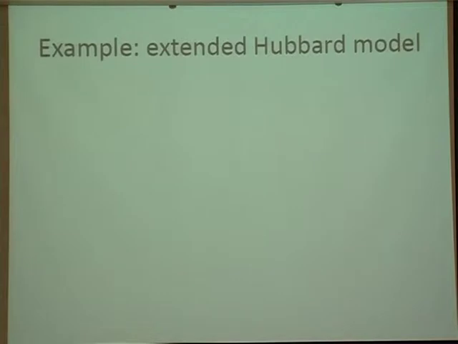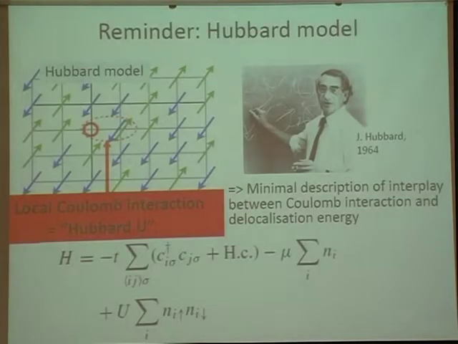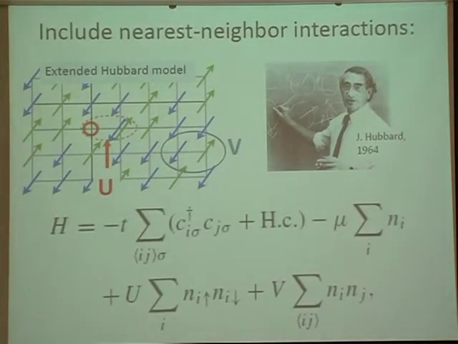So let me tell you a little bit what this gives. And I will do that not in the ab-initio 1 over r minus r prime with all the Coulomb interaction and all the orbital complications, but on the really most simple model first, and then increase the complexity slowly. You had seen the Hubbard model. You had discussed that, okay, fermions hopping on this lattice here, and when they meet, they interact with this Hubbard U. That was really the minimal description of the interplay of localization and delocalization for correlated materials. And you probably also know that you can extend that model to include nearest neighbor interactions.